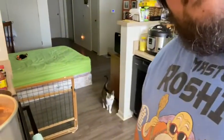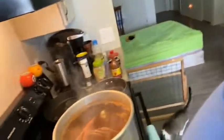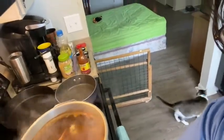You can see my cat right here. Right here. You see her? Let's see if she... Luma. Psst. There she is. Luma, what are you doing? Psst. I don't have anything for you, sweet girl. You guys want to see something funny? See if this is can opener. She always likes to hear the can opener because typically when the can opener's on, she's getting tuna. So, alright, I'll let you guys hang out for a second.